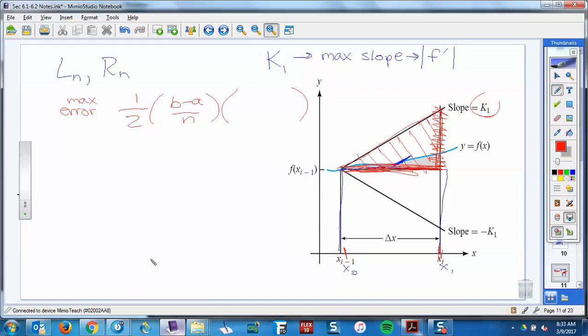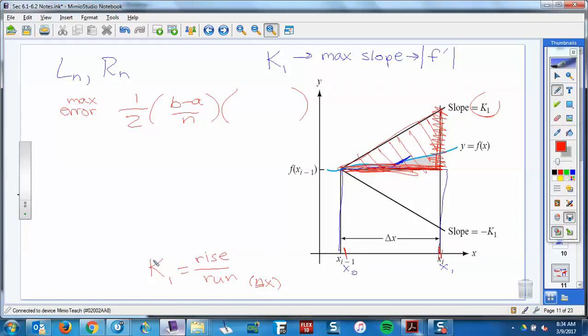Well, K1 is the slope of this line, isn't it equal to rise over run? Right? K1 is the rise over run of this line right here. Okay? And what's the run? What did we just name the run? That was delta x, right? I'm going to use delta x here for a second, then I'll switch it.